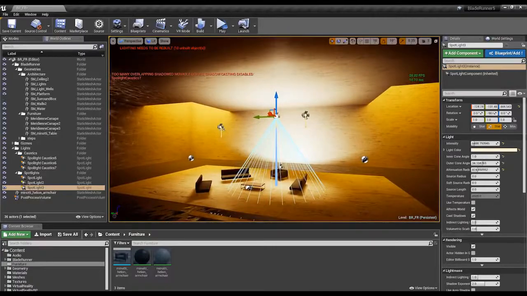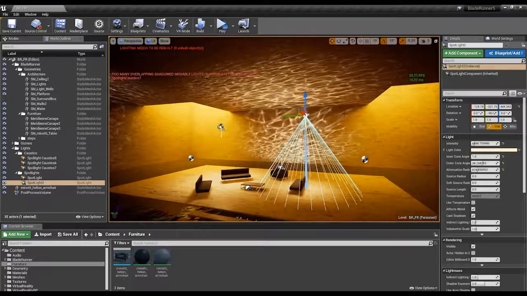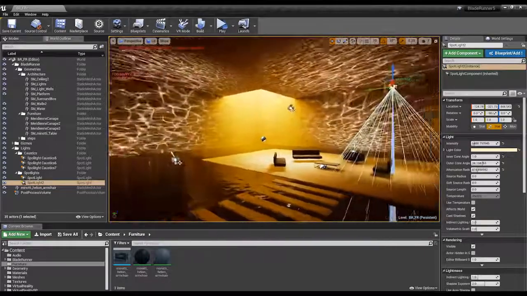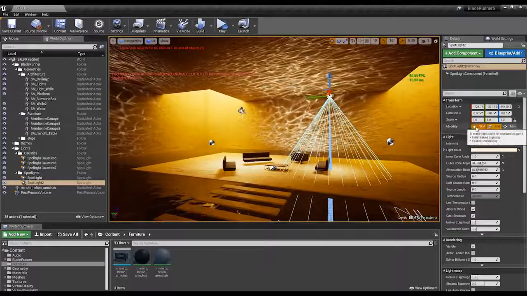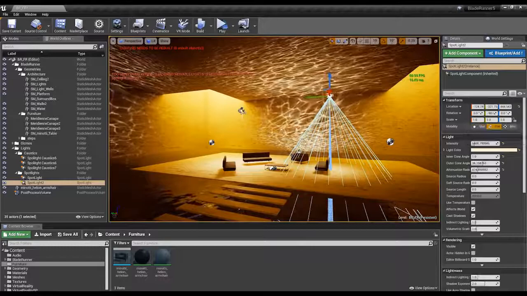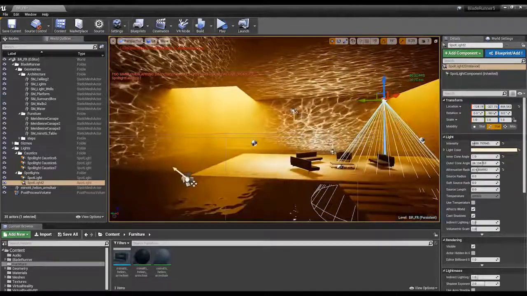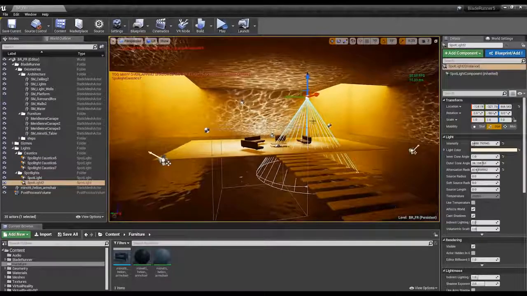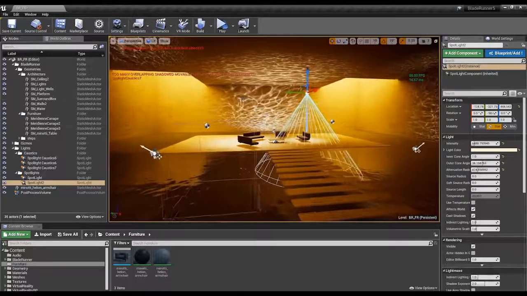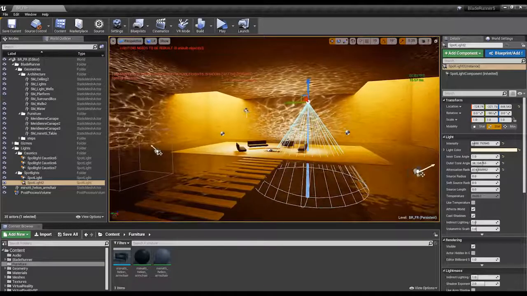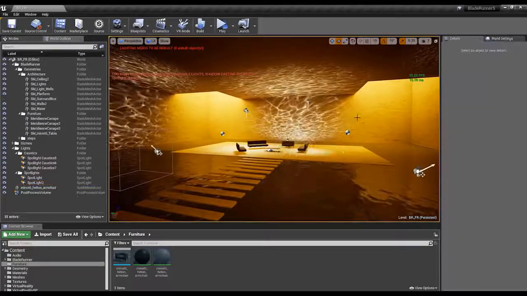So this may come as an unpleasant surprise if you're trying to set up a scene in forward shading with a large number of lights. You can always put them on static and they will be baked in. So there's a workaround for this particular problem, but there's a lack of support for other things like screen space reflections, which I've grown very accustomed to using because they look great.